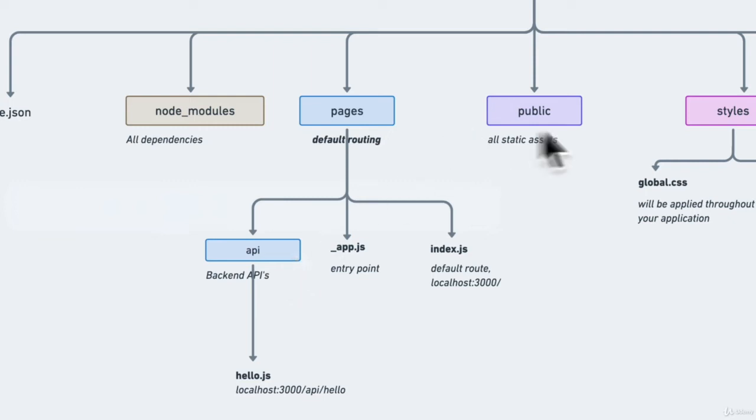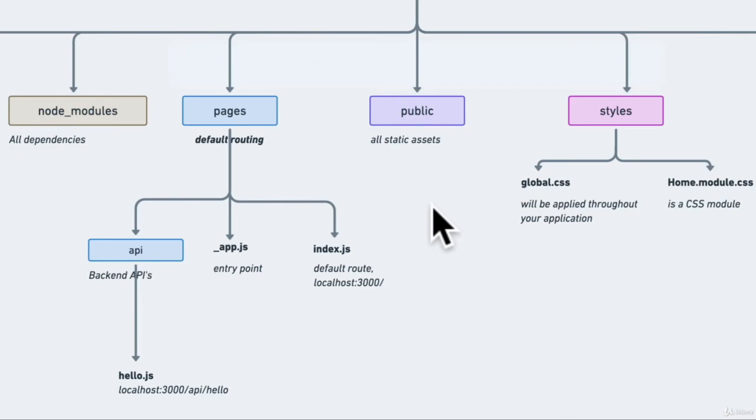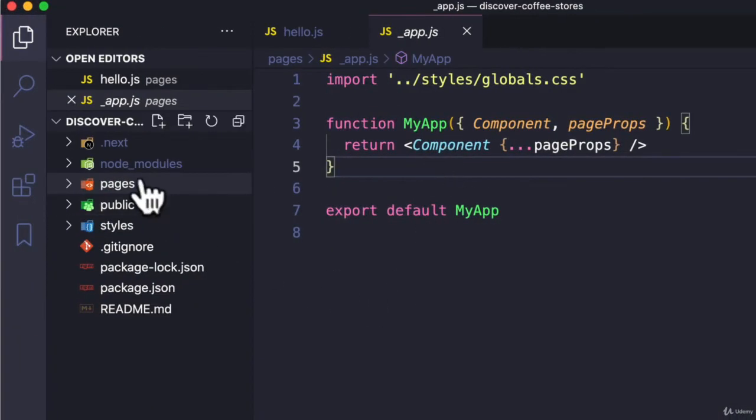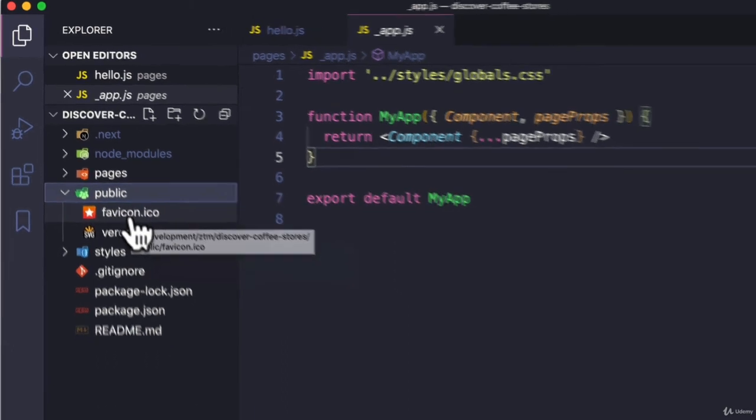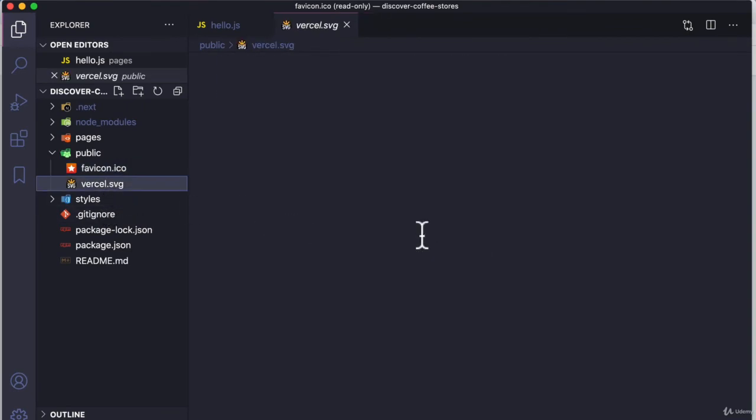But for now, let's move on to the public folder. Now, in the public folder, you will essentially save things like images, icons, or any files that are static. For example, even fonts. So in this case, there are two files already set up for us, which is the favicon, and the second is the vercel.svg as well.